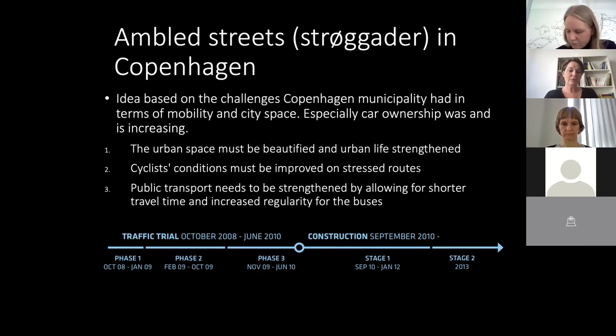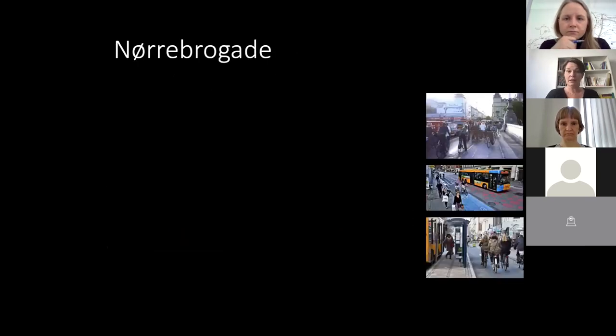But what of course happened with these experiments, because this is what we see in many places around the world, is that once people get used to not having the car there, they actually highly appreciate what kind of urban space there is instead and the movement there is in that urban space, which basically meant that it became a permanent solution. And you can see here the pictures I have here.